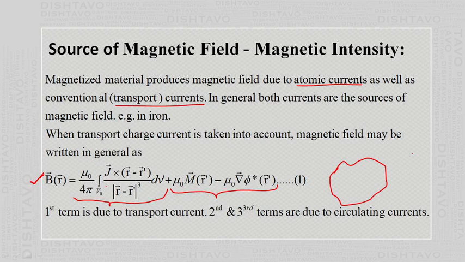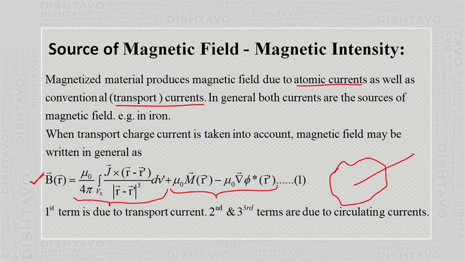Now this we have seen in the first chapter. The magnetic field produced by a current carrying wire is mu naught by 4 pi, the volume integral of vector J, where vector J is nothing but the current density, and R minus R dash is the distance of that point from the element. R and R dash are position vectors. R dash is the position vector of the element, and R is the position vector of that point. And R minus R dash is the distance of the point where you are finding the magnetic field from the element. So this is what is written here.